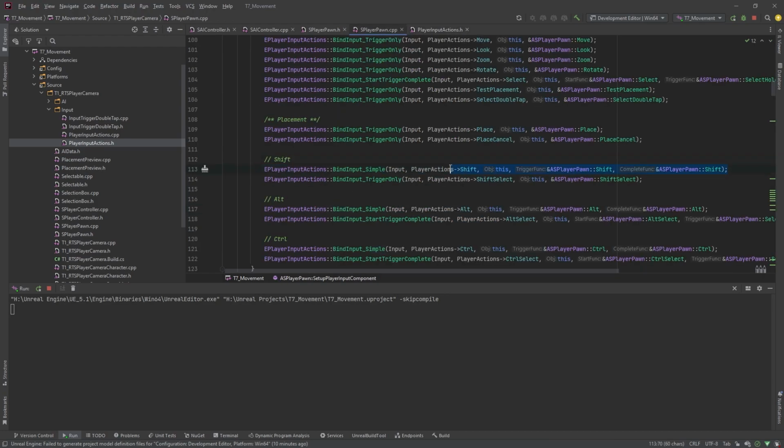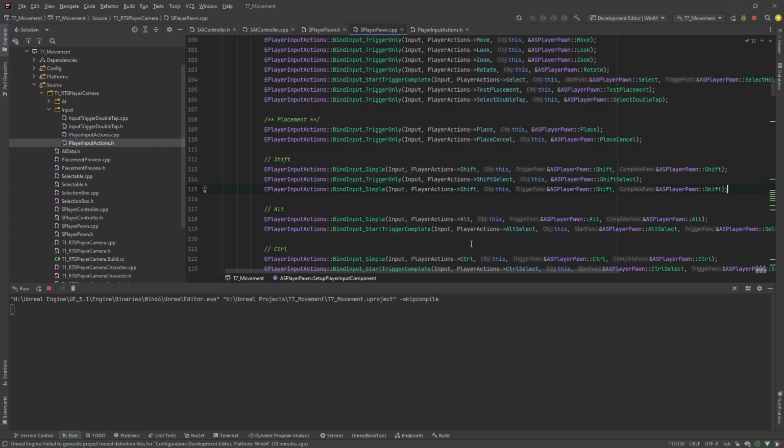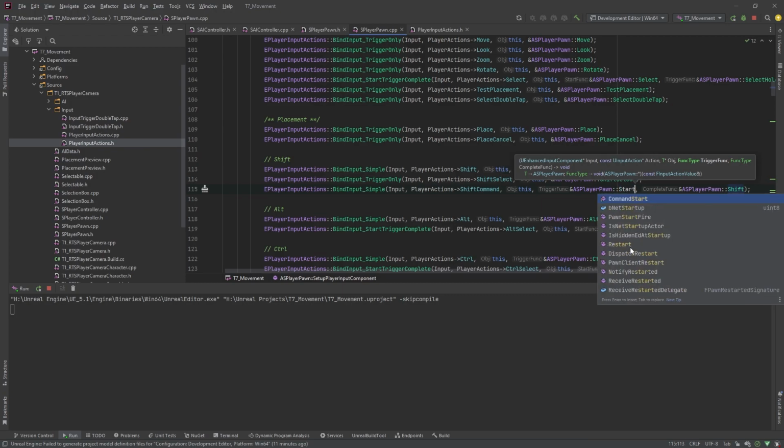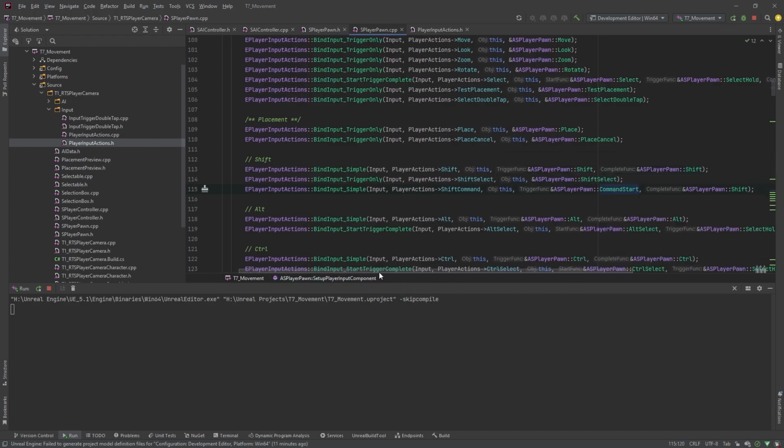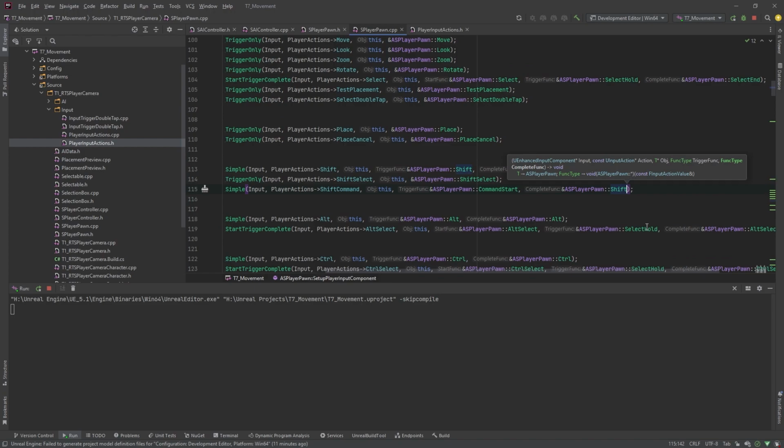So we'll just copy one of these. And now this will be input for shift, so it'll be shift command. This is where I was saying all of them are going to have the command start. And then this will be the one for the shift command.